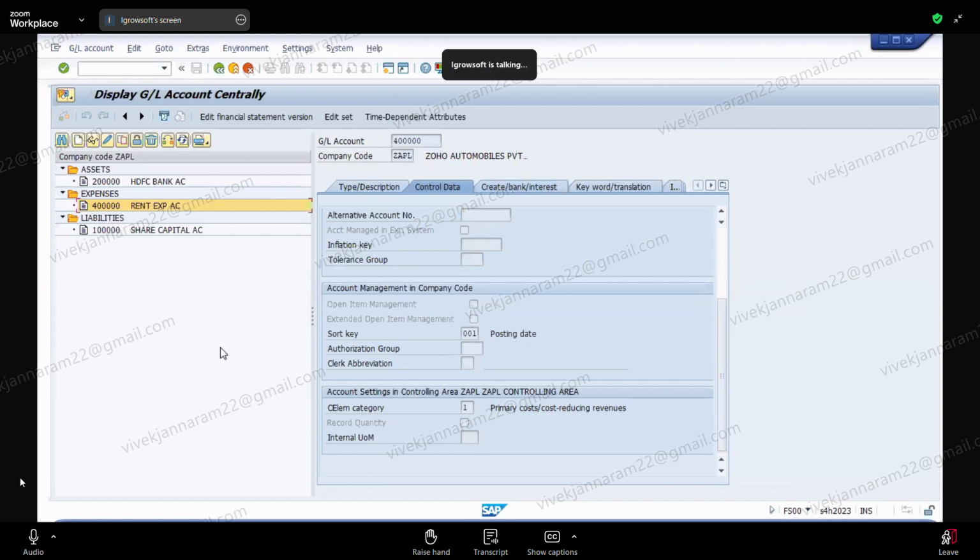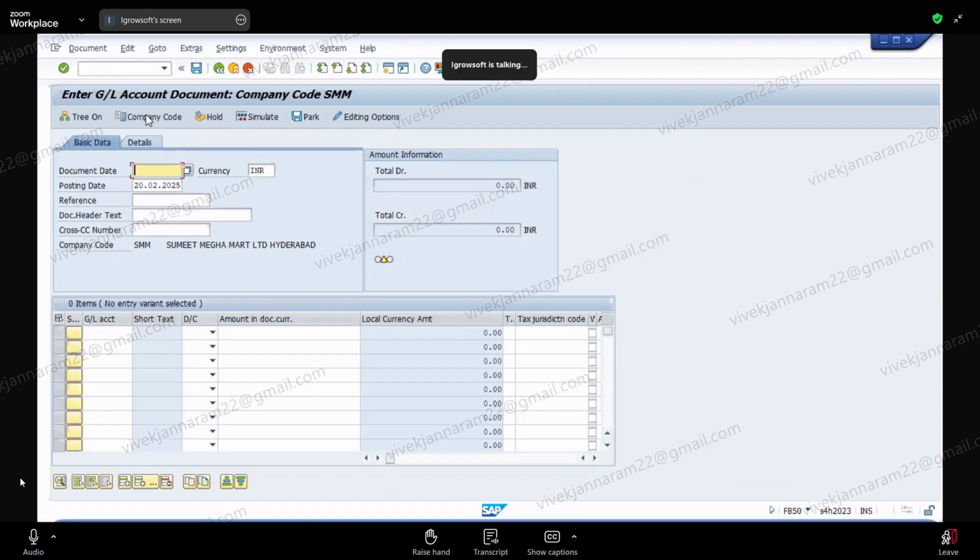Okay. So now, when I'm posting the transactions, before we can post any transactions, your accounting principles have to be defined. Otherwise, it will not allow you to post any transactions. For example, suppose I'm in FB50.